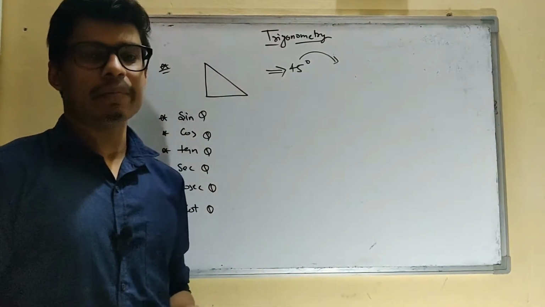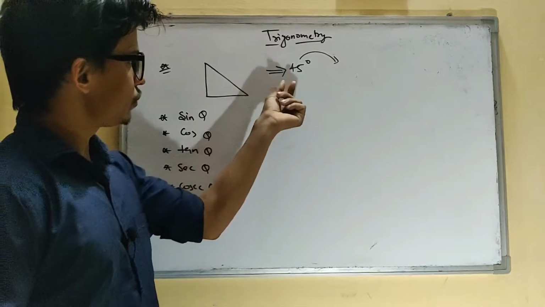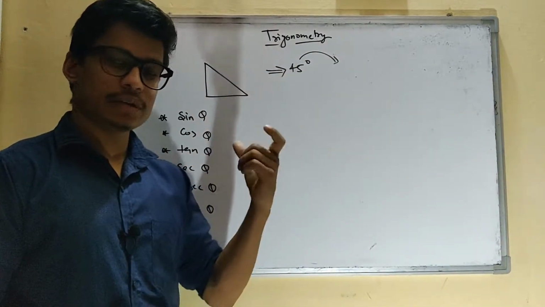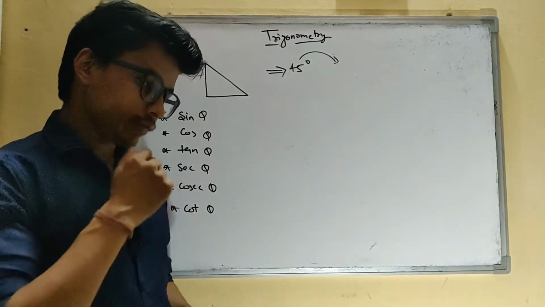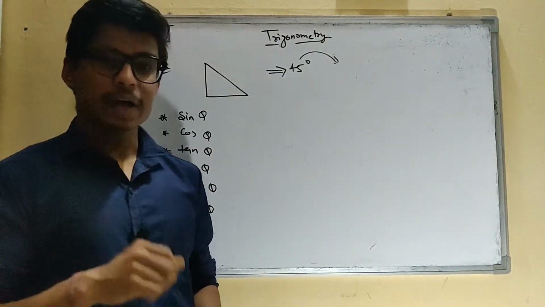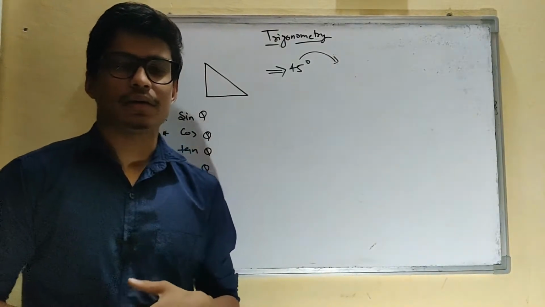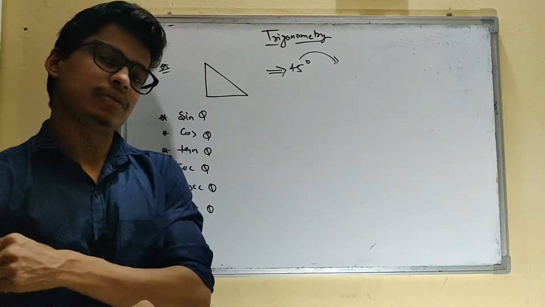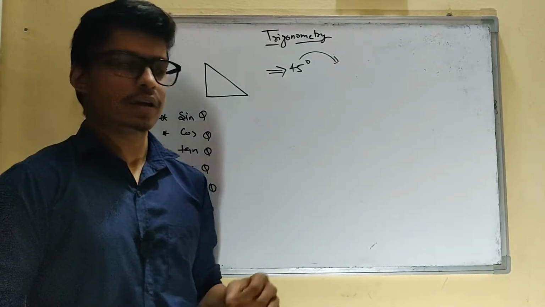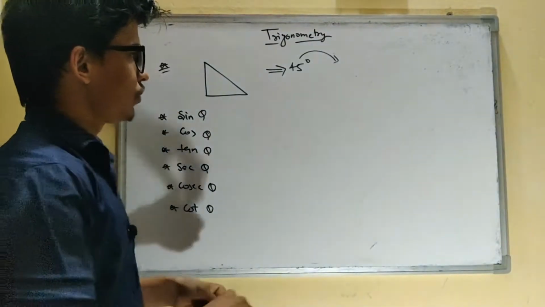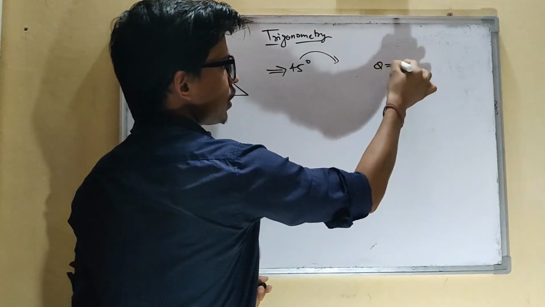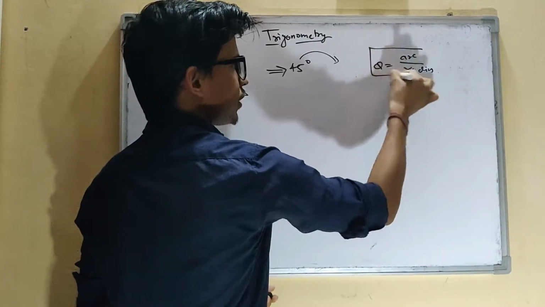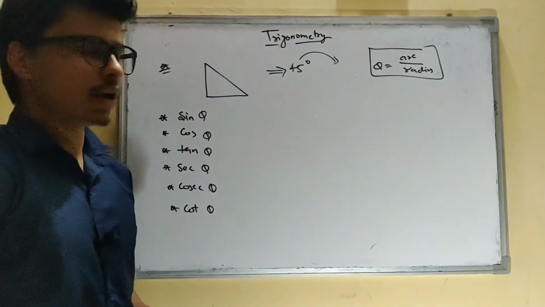Like at many places we used to get the value not in degree but as a plain value, and one thing is in dimensions. In physics of 11th class, you might have learned about units and dimensions, right? And there is something called parallax. So in that, theta is equal to arc upon radius. You might have learned about this, right? Theta is equal to arc upon radius. I guess the parallax method is that.